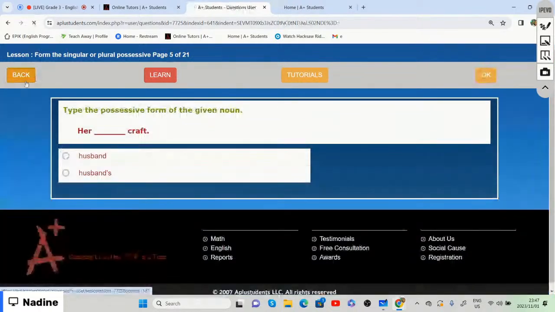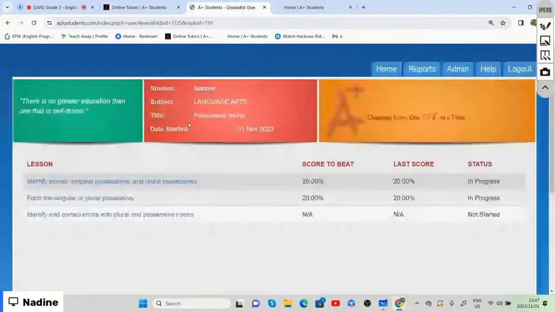All right, so that is now the end of our lesson, right? So we went over, we identified plurals, singular possessives, as well as plural possessives, right? And we also got the difference between a plural noun, a singular possessive noun, as well as a plural possessive noun. Remember, plurals just show that there's more than one noun, more than one person, place, animal, or thing. So we just add an S to that noun to show plural, right?